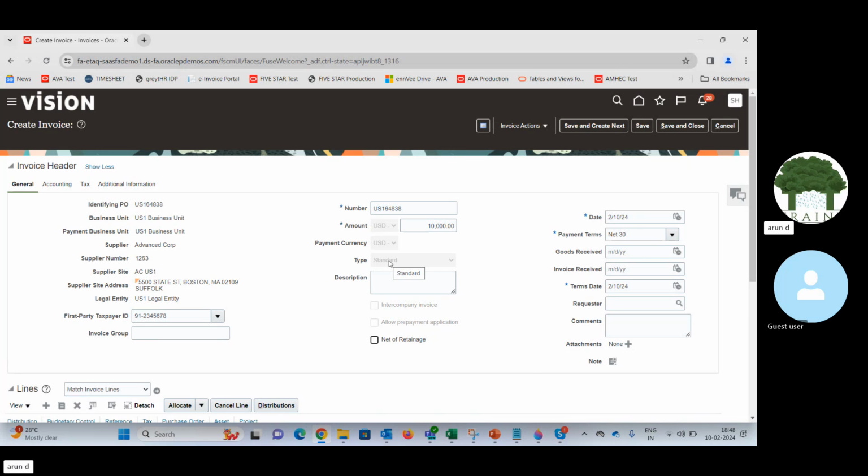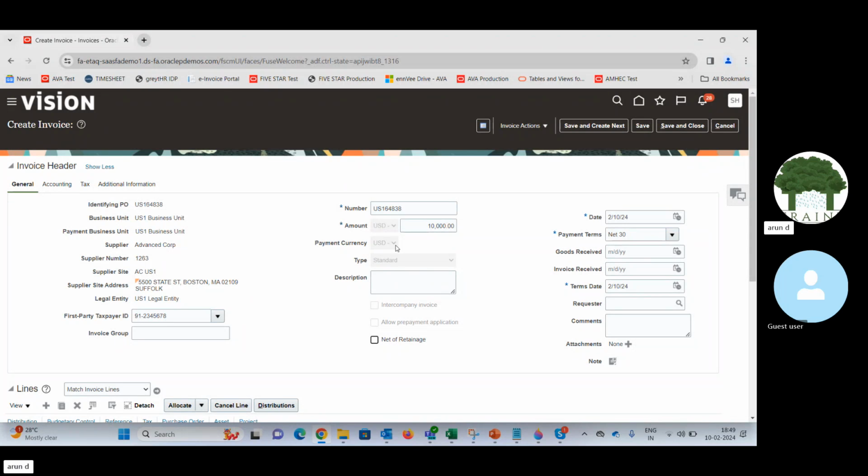This has to be set in the payment terms that we are defining. The payment term that I am using is the standard one, net 30. But if I want to have it as an advance, then for line one, I'll have to say this is immediate and this will be considered as an advance.